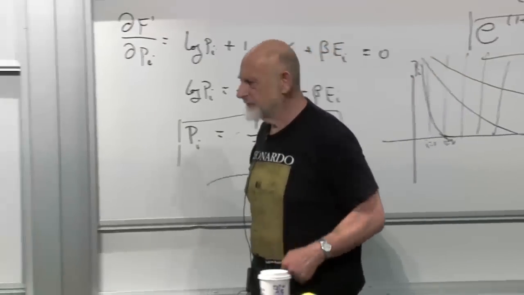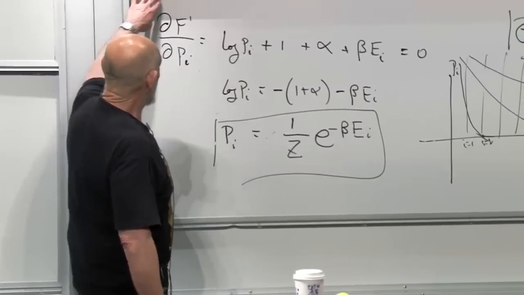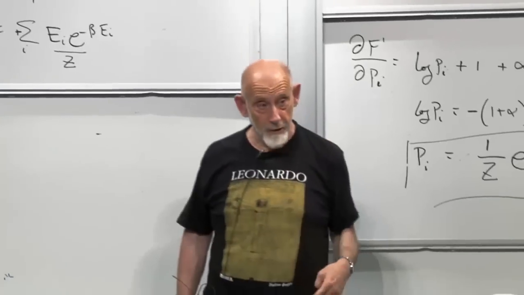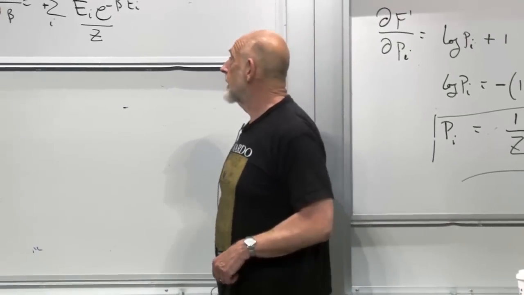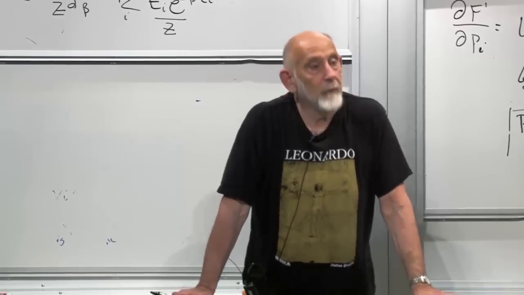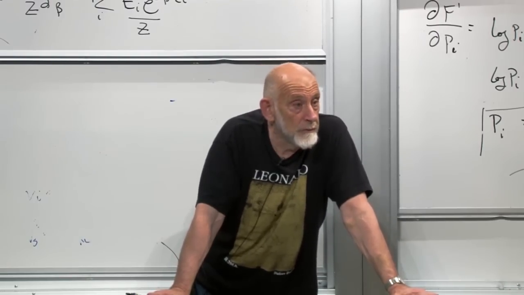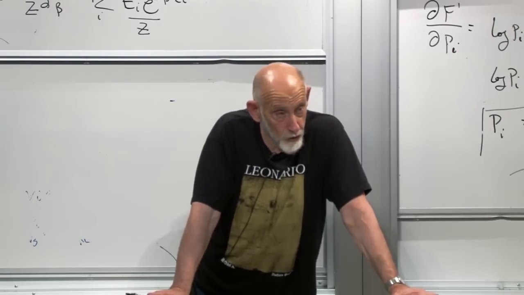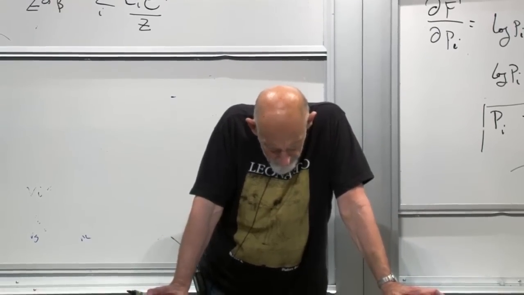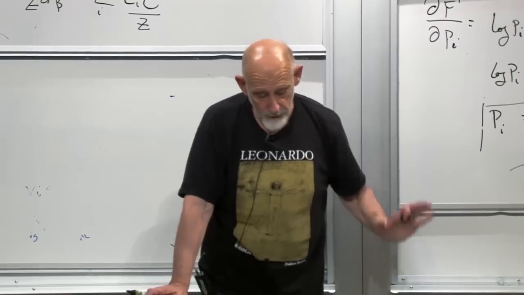It's a number. Well, it's a number that depends on beta. It depends on beta because when we worked out what it is, we found that it has implicit dependence on beta. So it's a beta-dependent number, but it's a number. Yes, it depends on the EIs, which we're imagining are a fixed set of numbers for the moment. Now, when we vary other things in the system, volume of the box, electric or magnetic field, voltages, whatever you have, you may change the energy levels. And when you do, you change Z. But for the moment, those are fixed.